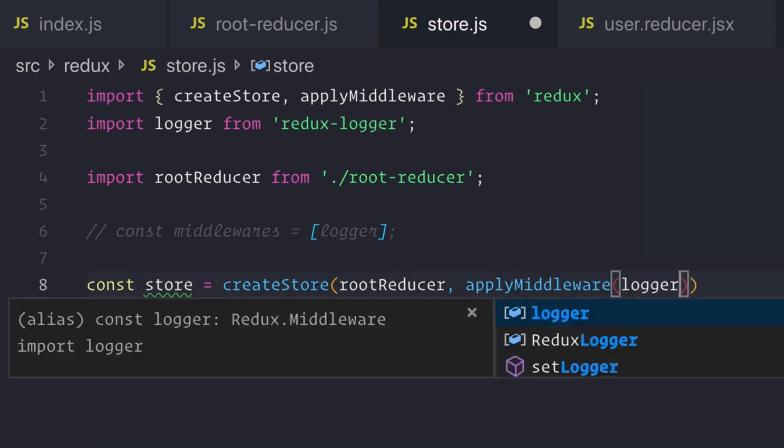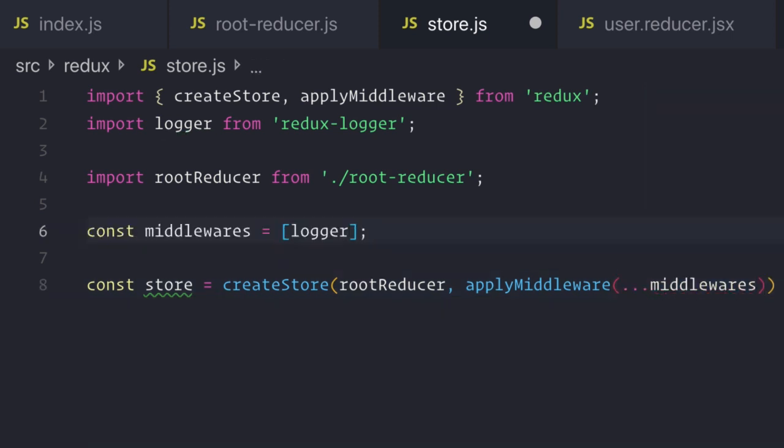This would have perfectly worked because we only have the one logger middleware, and applyMiddleware just takes an infinite number of different middlewares that we can just put in like so. But instead, we're just going to do it this way because in the future, we might want to modify this array based on certain conditions. You'll totally see it. Don't worry. But this is just one thing to keep in mind. And with this, we've written our store.